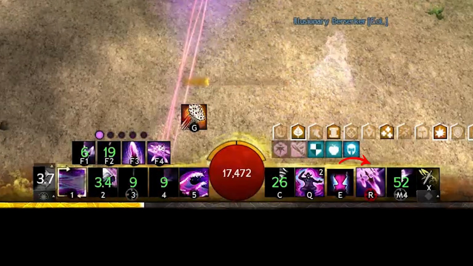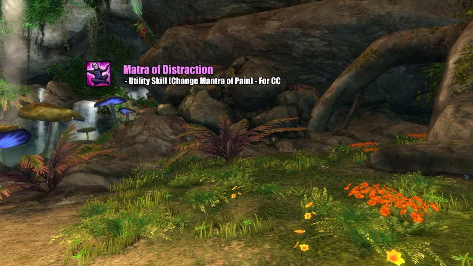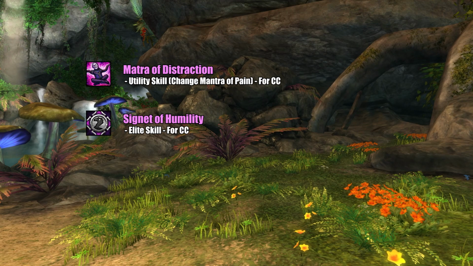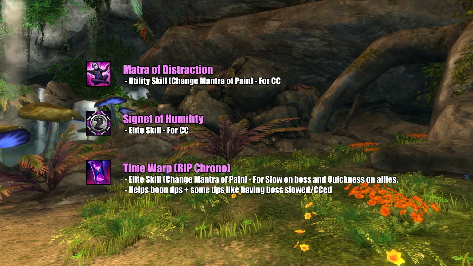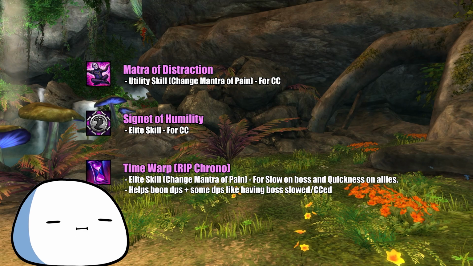You want to prioritize this enchanter over the blades because you can squeeze in 2 of them and Ether resets its cooldown. Other utility options are Mantra of Distraction for extra CC, Signet of Humility also for extra CC, and Time Warp for quickness on allies and slow on enemy. But that's it for Virtuoso rotation. I'm sure I didn't forget anything.